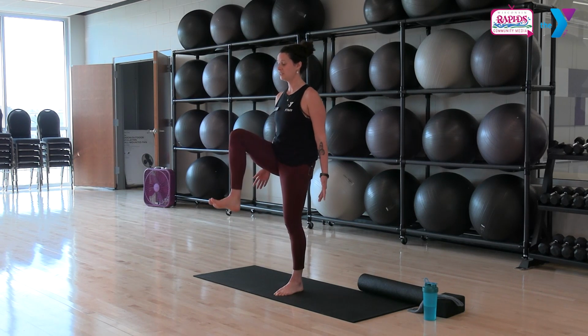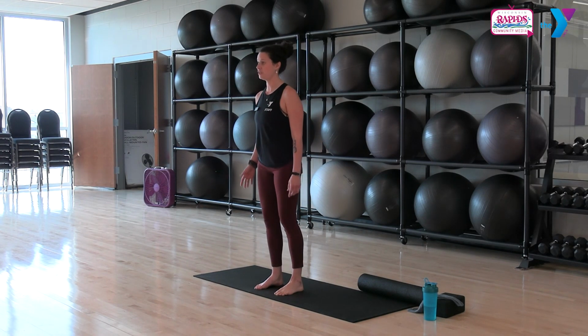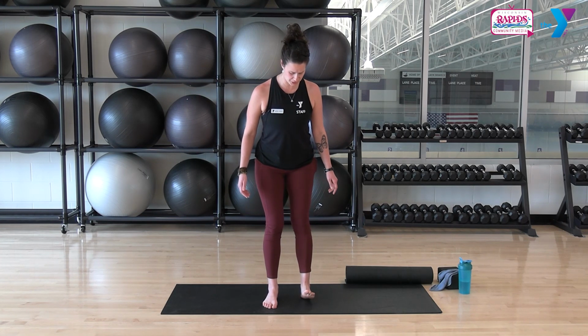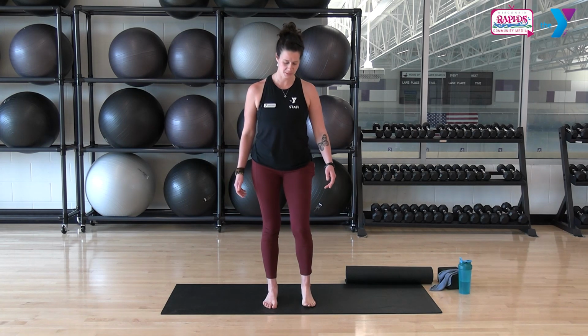Lift as you breathe in. Set it down as you exhale. And then plant into that foot. Keep your hip up and tall over your ankle. And then we're just going to bend the other side and then pull your toes up. Back and forth a few times.